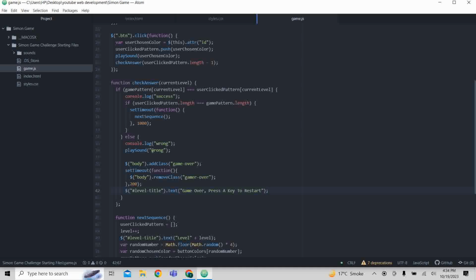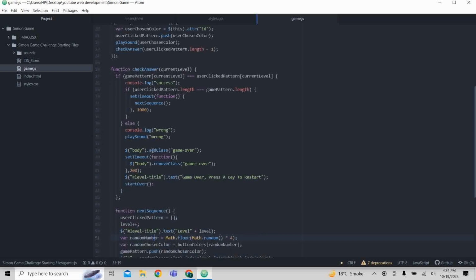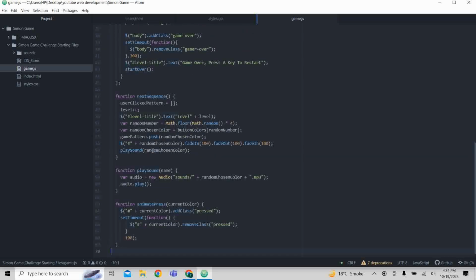Fingers crossed. So first of all, we are just going to write over here, start over. The reason is that we are now going to create a new function, and the function's name is start over.